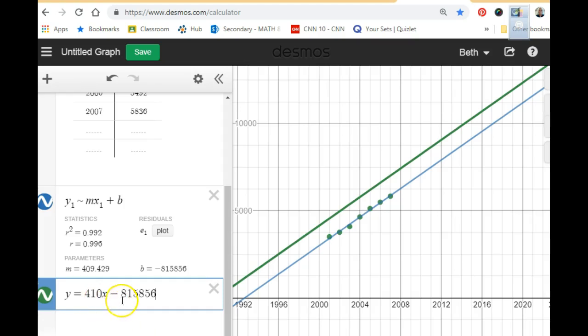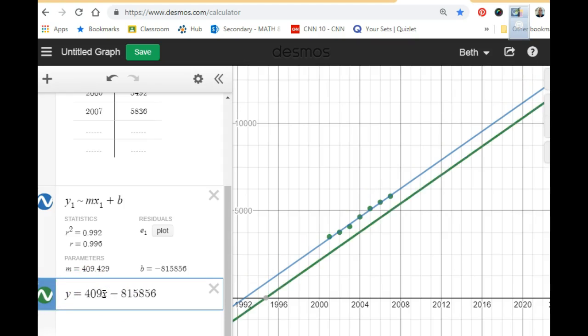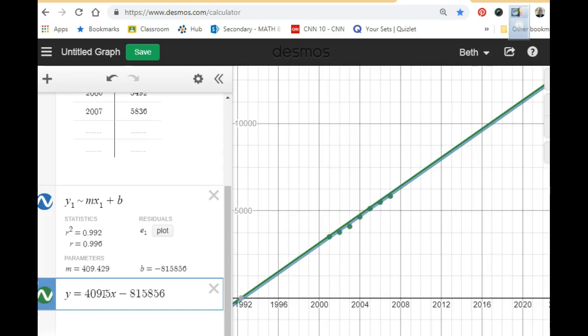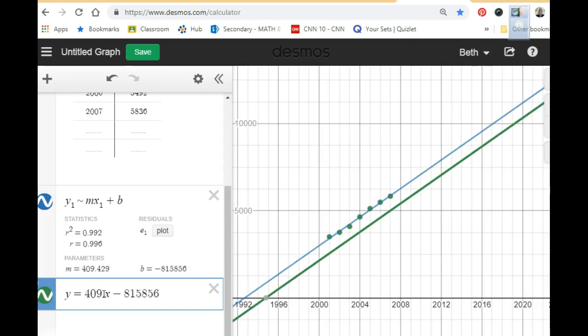So I'm going to be okay when we do that, but could you go back here and say, you know, I want to change this to 409.5. Much closer, right? What if I just go with 409? It's quite a bit off. Could I move my y-intercept up and change that to be 60? And that helps some, but not really. So you can see how you can easily change these on the graphing calculator, which is super nice, okay?